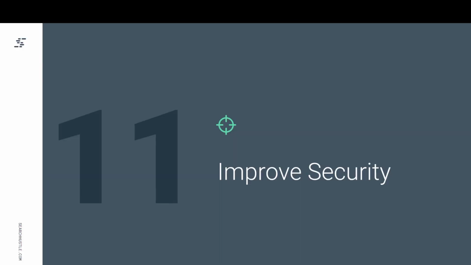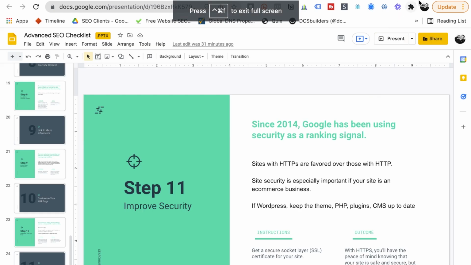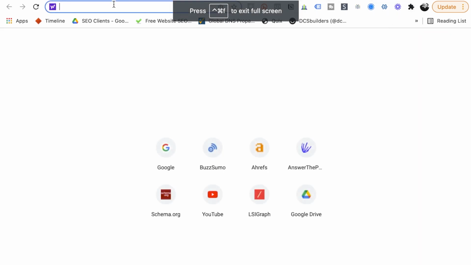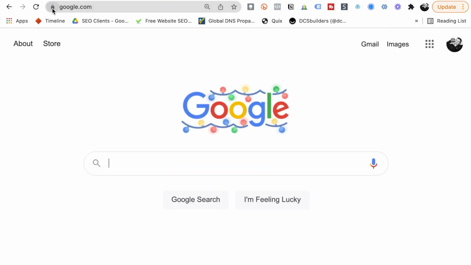And lastly, improve security. So Google has been telling web owners, webmasters, HTTPS, make the protocol secure. And let me show you, if your site isn't secure, people are not gonna go to an HTTPS site. Like, that's just pretty nasty. Let's try to go to HTTP Google. Right, so we want this secure lock. We don't want to have mixed images where it's like a line through it. It's almost secure, but there's images that are serving HTTP.